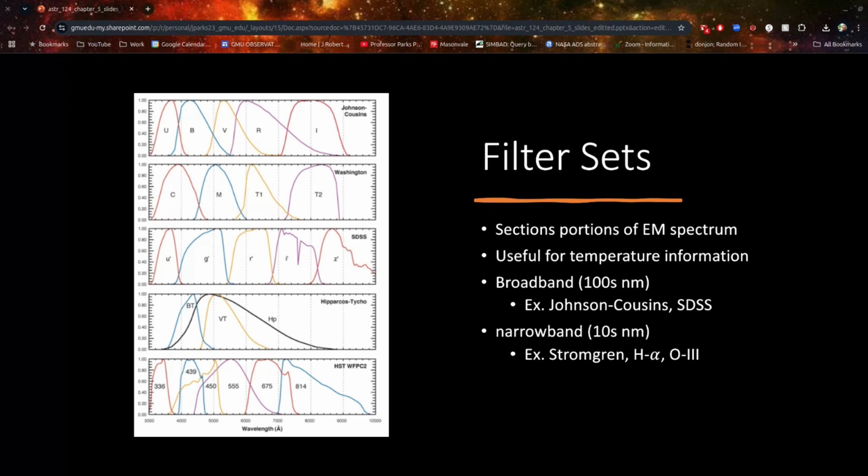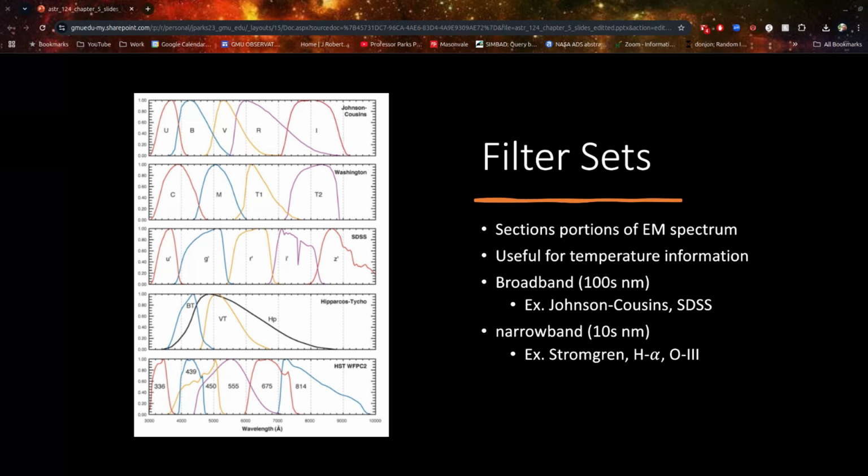So we know how much light in that part of the spectrum is being allowed to pass through. Similarly for B, which is blue, V, which is visible, but basically green, despite the color of yellow up there. Then you got red, and then you got infrared. But there are a number of other filter systems that are being used.